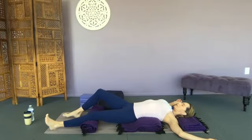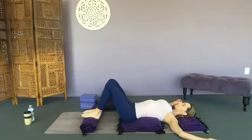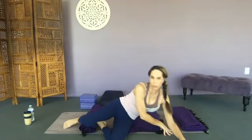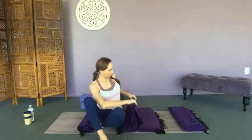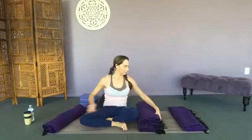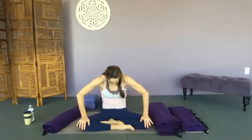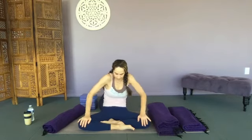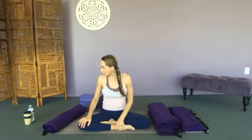Slowly start to take a bend into your knees. Roll to either side. And gently press yourself on up. And just go with some seated cat-cow stretches. Maybe even some upper body circles. And right back to center. Right, so we'll move on to our next pose.